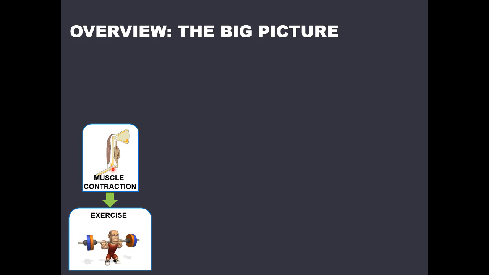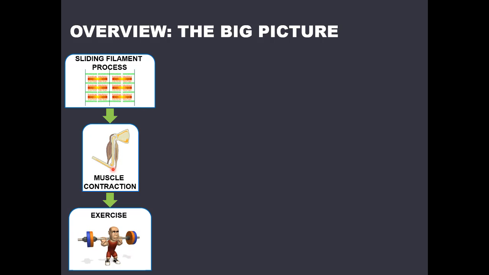In order to contract our muscles, what needs to occur in our muscles? Well, as we learned in the first lecture series, muscles contract because inside muscle fibers, we have the myofilaments undergoing the sliding filament process. As you can see, the thick and thin filament are sliding across one another. Remember, the muscles shorten and lengthen during contractions because the myofilaments within each of the fibers slide past one another. So let's dissect this even more. In order for the thick and thin filament to slide past one another to produce a muscle contraction to perform exercise, what needs to occur?